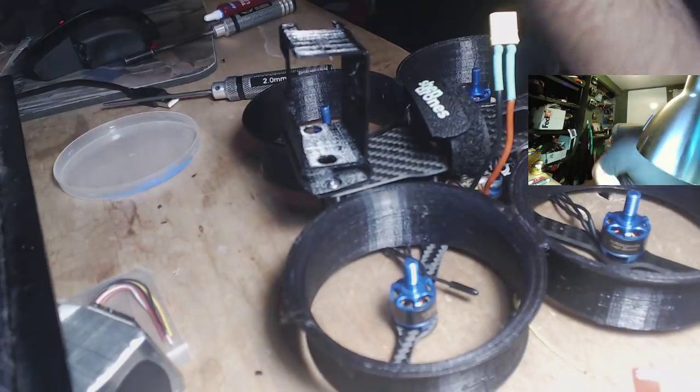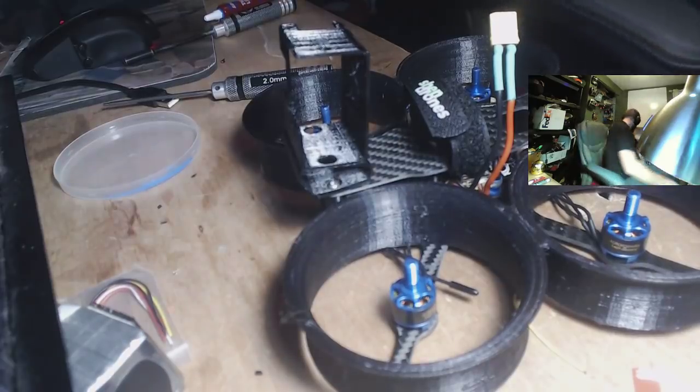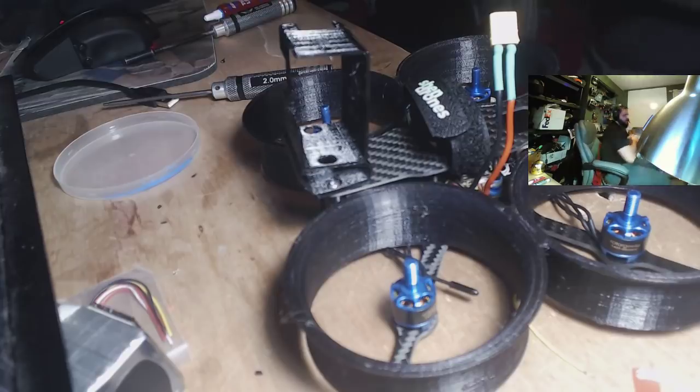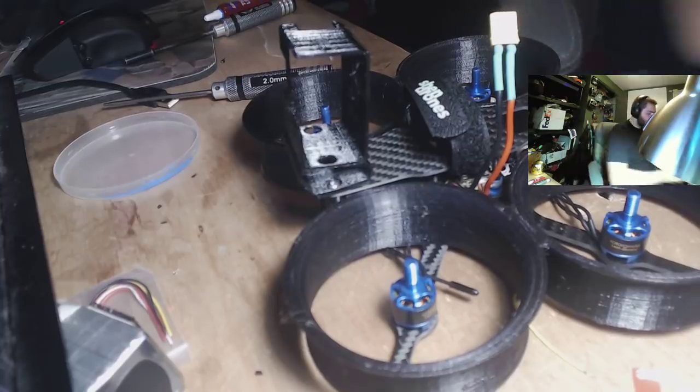Sorry, I'm trying to find some... I don't have any cut down props right now, so I'm just going to throw a set of 3-inchers on here. Solve that problem later.